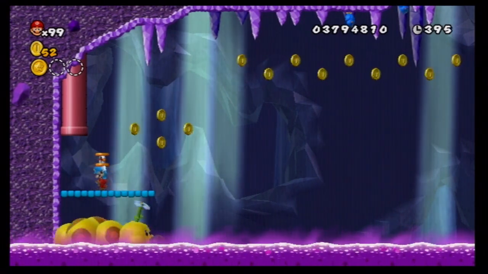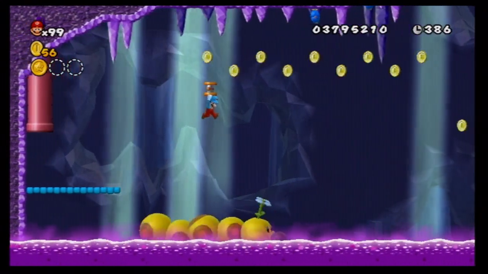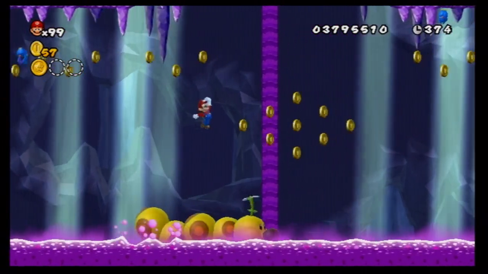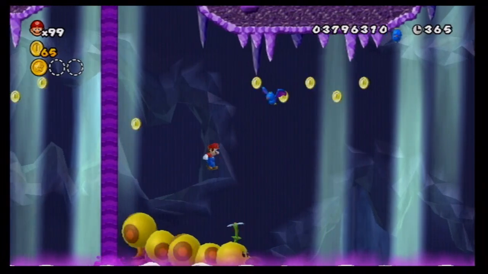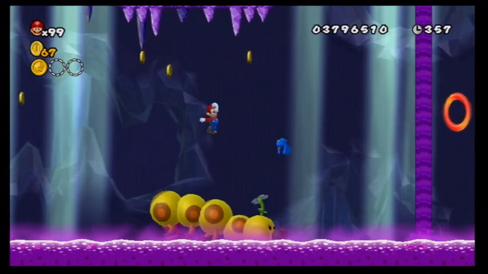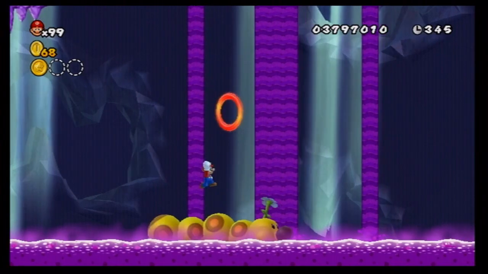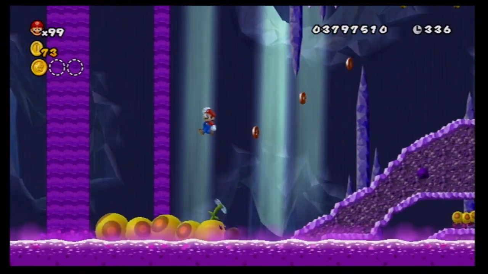Something tells me I need to hold on to this. Come on. Oh, I jumped over here. Well, there goes my ice flower and the spring. Great. Looks like I need to watch out for the swoopers. Come on. Maybe I can get another one. There you go, bye bye. Just maybe. Maybe I grabbed a little too early.